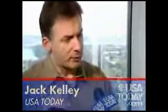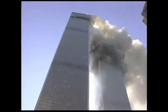That the FBI most likely thinks that there was a car or truck packed with explosives underneath the buildings, which also exploded at the same time and brought both of them down. Now that's the first time we're hearing that. So two planes and explosives that were in the building, is that correct? That is the working theory at this point. That is a huge explosion now, raining debris on all of us.